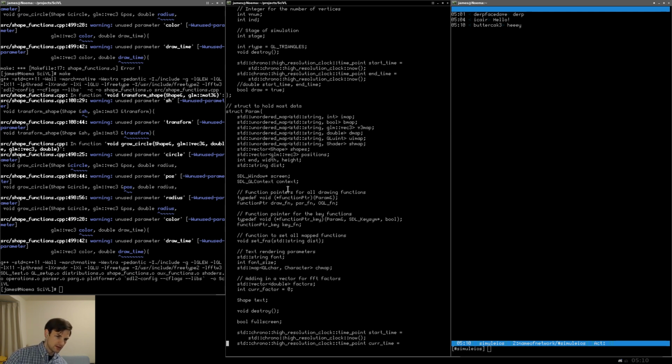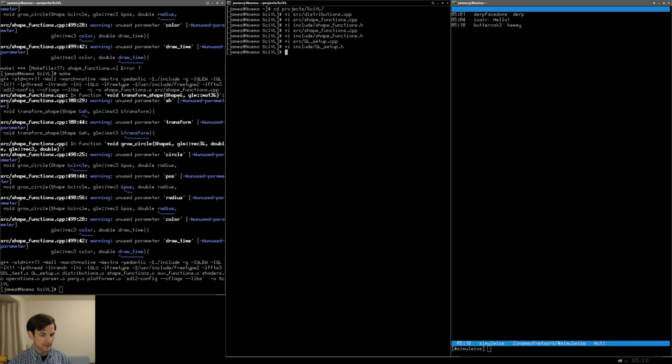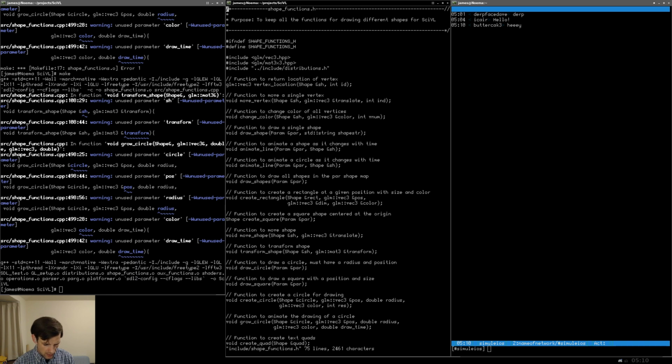That I have all of the... I have a thing called vnum. Yes, I do, and it is in shape. Good. So that should be the number of vertices, and it should be okay, I think. Let me check to see how vnum is set up. So this is gonna be in shape functions. Let's go down to vnum.